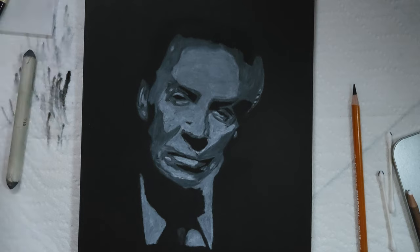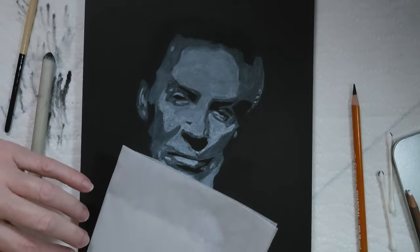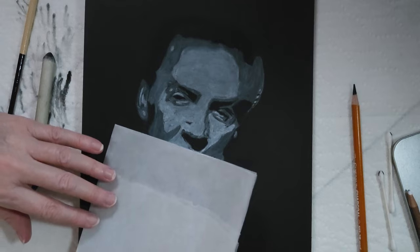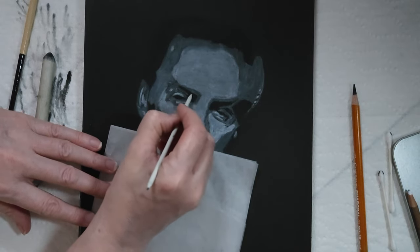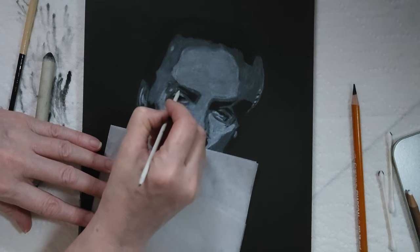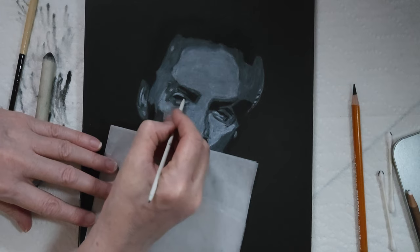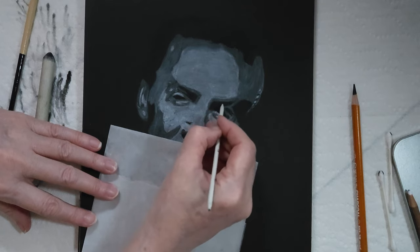Okay. Now let me find a small blending stump here. This tiny little one. I'll go around the eyes. Okay, now I'm not happy with that eye now. Okay. One thing at a time. Doesn't seem to have any character there. Just looks like a blob. A demon eye.